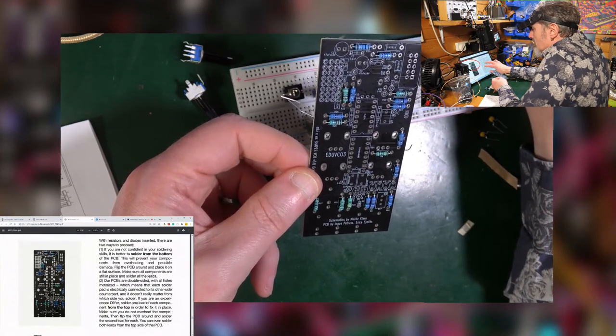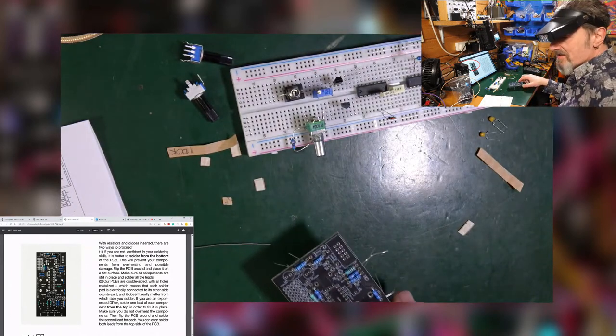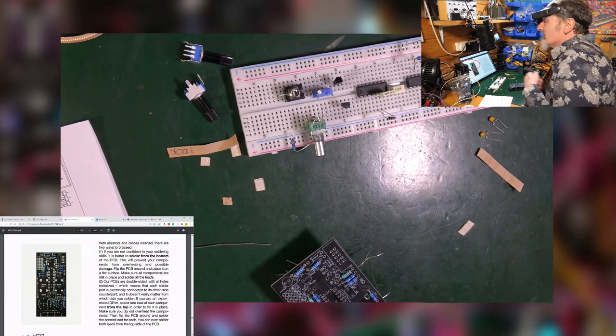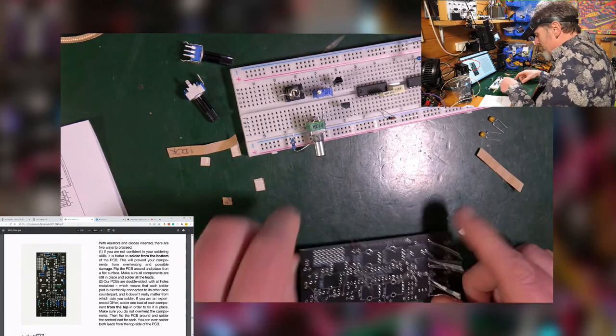Right, so we actually get to some soldering. What time is it? Good Lord, we're an hour and a quarter in, and we're going to do some soldering. Are we going to be here till flipping midnight? Let's hope not. But I want to get it done, so let's get on with it.